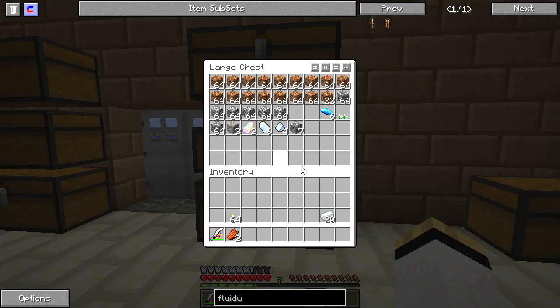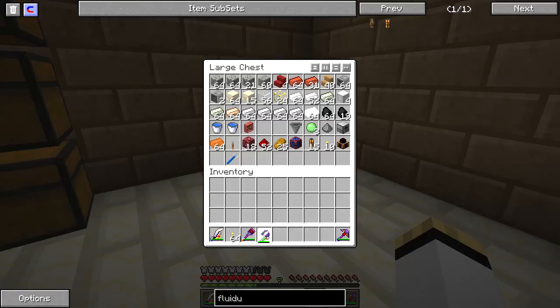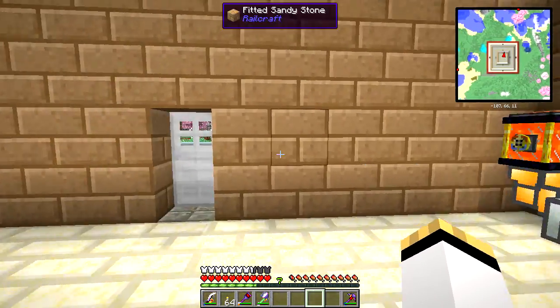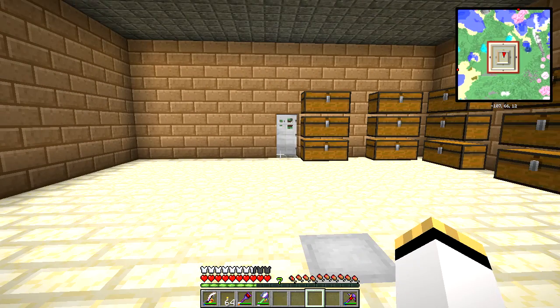So, I hope you guys enjoyed the episode. I hope you have a better idea of how to use the ender-thermic pump and the magmatic dynamo, fluid ducts, etc. And I'll see you here next episode, where I'm probably going to be setting myself up with a quarry and maybe some sort of storage system, because at the moment, pushing a quarry into these chests seems a little crazy. Perhaps. Anyway, I'll see you next episode.